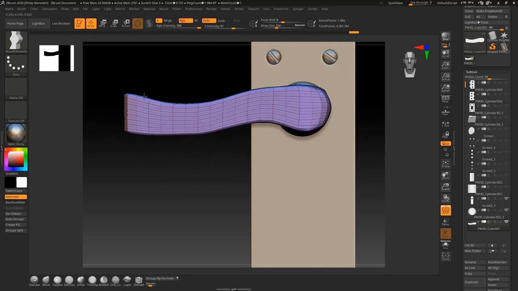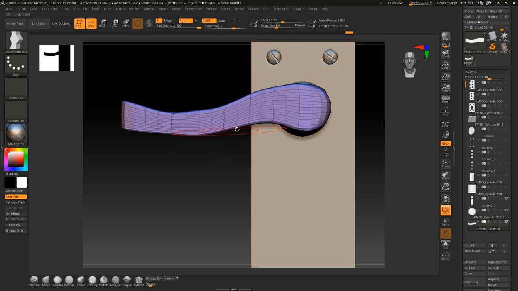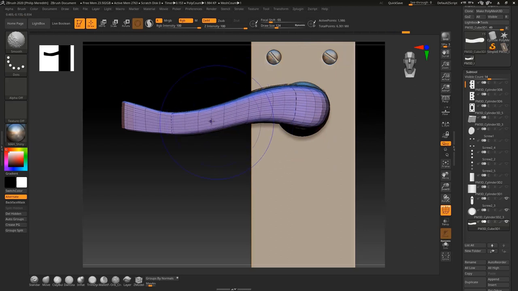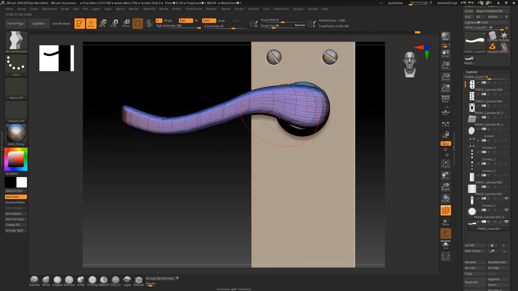But you can just match this up as best you can, or go and look at a reference for a door handle and pick a door handle that you want to recreate. Important to get this bit round at the end, so pressing shift and clicking on this is going to help soften the shape, which is what we want. We don't want it to end up really thin, but we do want to soften the shape. If I shrink my brush size, I can tighten this up a little better. I don't mind gradually nudging it there because it's quite a unique shape. I'm sure that's a lot thinner.